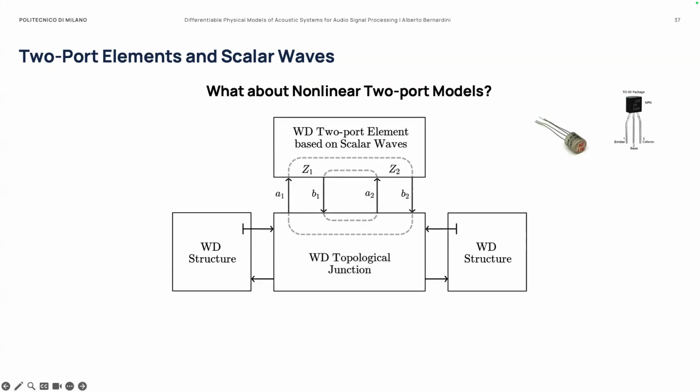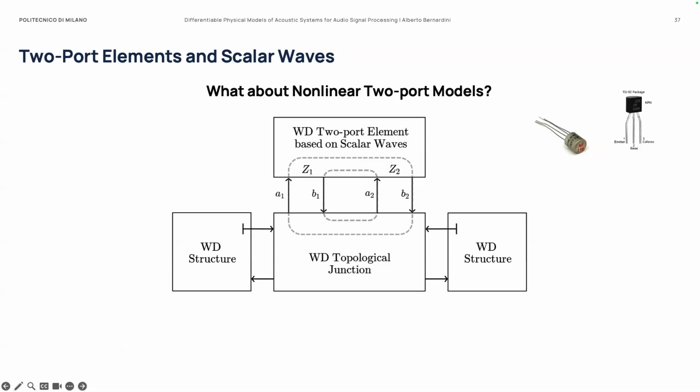What happens if you use traditional wave descriptions and you connect, for instance, a BJT to a junction? The BJT will be characterized by two ports, and these two ports are both connected to the junction, like in this case. Using traditional digital filter theory, you can make just one port of this junction reflection free. So you can zero out just one entry of that scattering matrix. But this will not be sufficient in this scenario to remove all the implicit relations. So you will still have instantaneous dependencies between the port variables at these two ports.